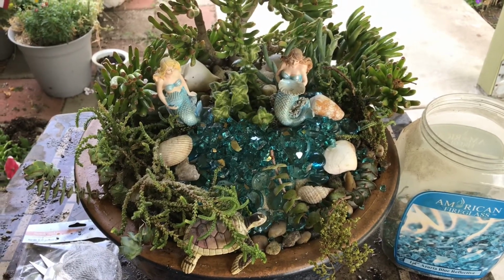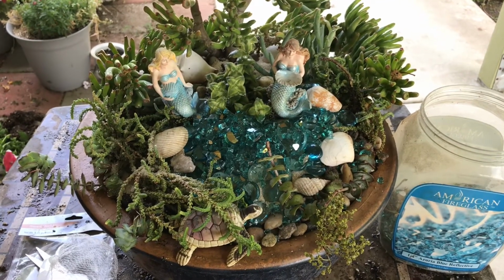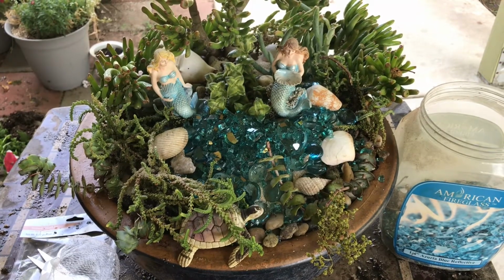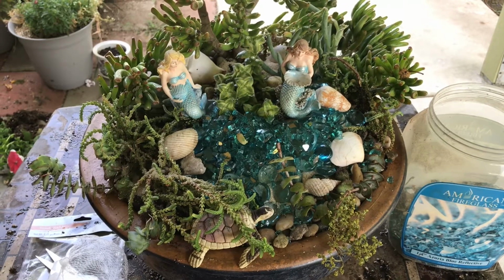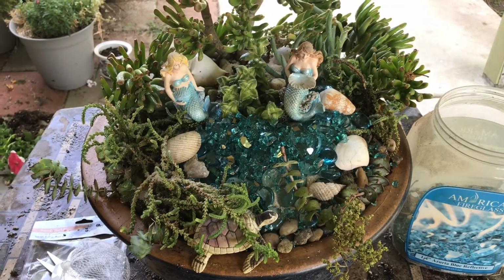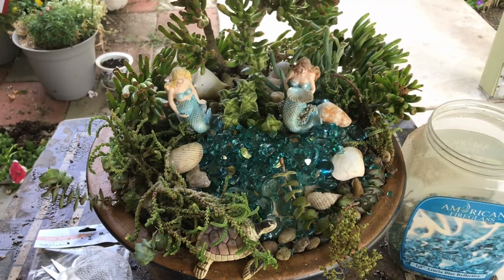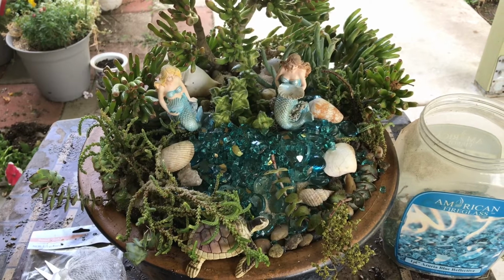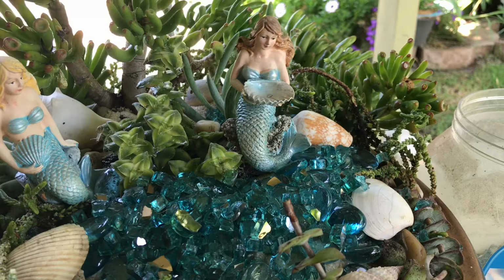I know it was supposed to be a fairy garden. The fairy just wouldn't fit in here right, so I gave up and said I'll just put my mermaids in here because I'm trying to get my Fairy Shores all done. That was why I joined this challenge, to make myself get busy and get that doggone thing cleaned up over there. I was hoping to have it done by August, but I don't think so. Hopefully by September or October I'll have Fairy Shores all redone. It hasn't been done in about 2 years.